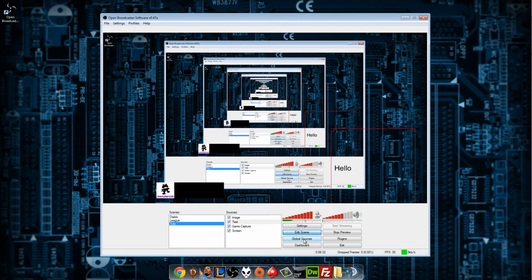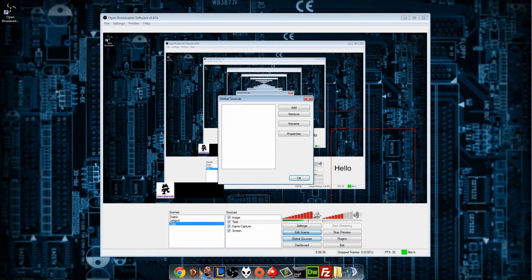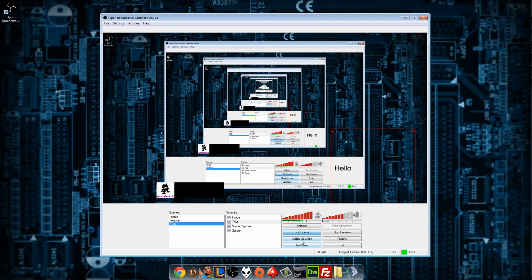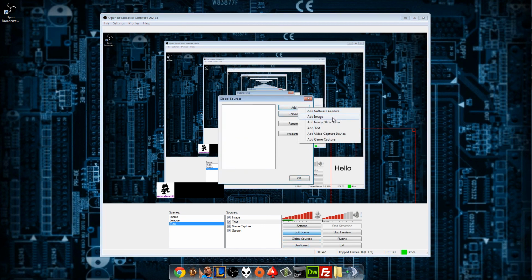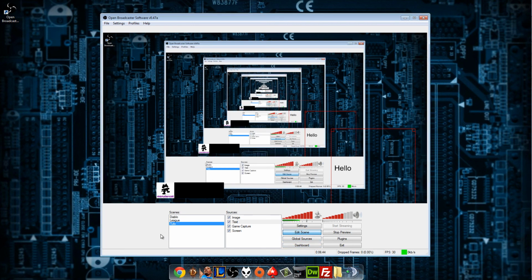Sorry about that. Global sources. That's a test thing right now. You can add this for every scene you have. Like if you always want to have this one down here, you just add that to global sources and it will show up in every scene.